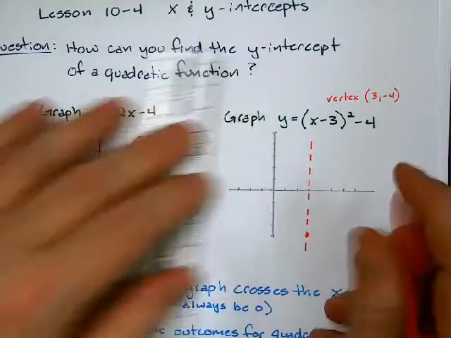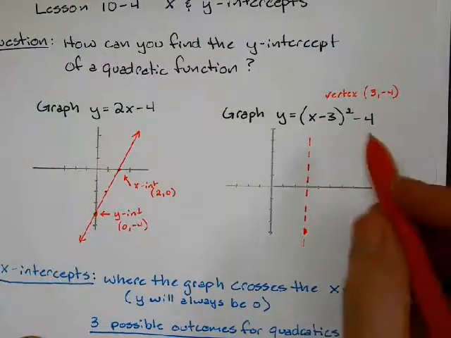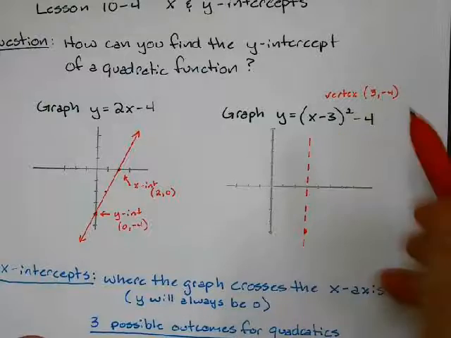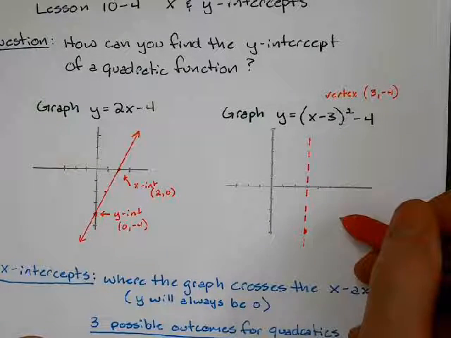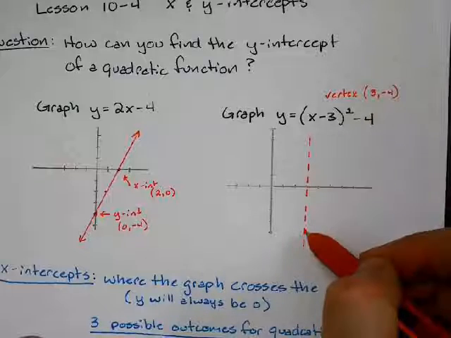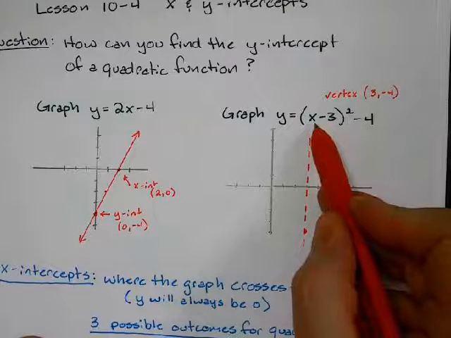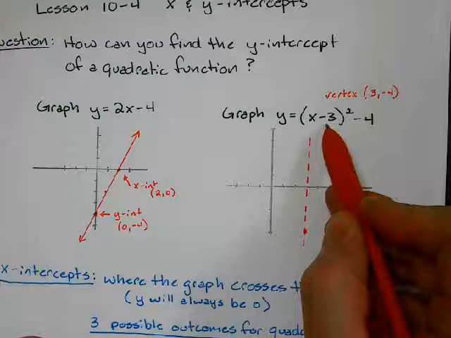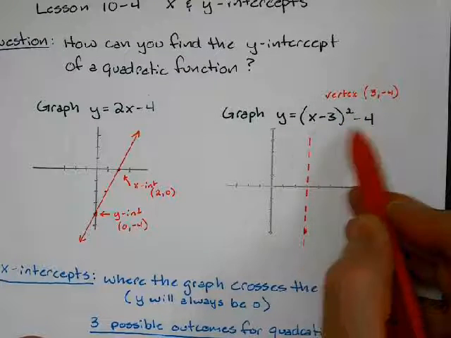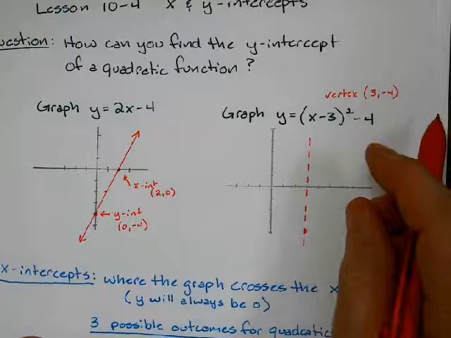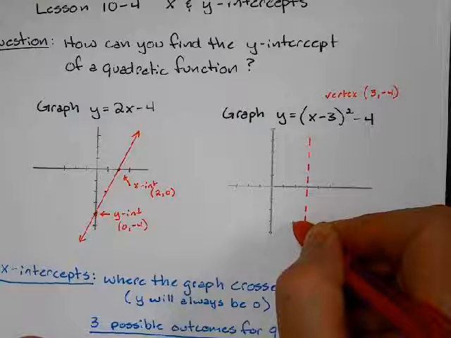All right, let's be smart about getting the rest of my graph. That does not look straight at all. Just pretend it is, okay? Anyways, I'm going to plug in some other points and use the axis of symmetry. So I've already got x is 3 right here. So let's plug in 2 to find out where it is over here. 2 minus 3 is -1. -1 squared is +1. And 1 minus 4 is -3. So if I plug in 2, I get -3.